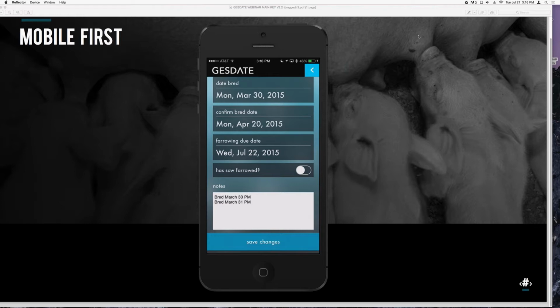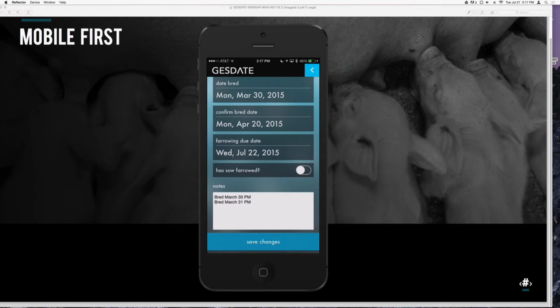But for now, things like that you can add into the individual sow, and all kinds of different notes. Really, anything that you want to keep on hand about that specific sow, you can add in there as well. And again, in terms of tips and tricks with using GESDATE, we plan on emailing those out to you on a regular basis as we have them, just because we won't be able to go into super depth today.